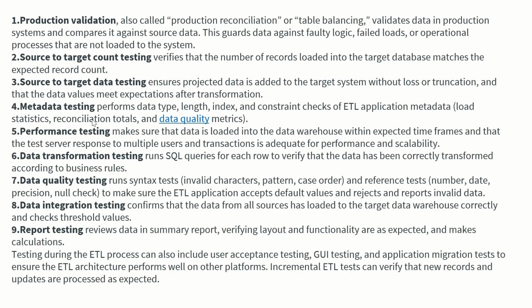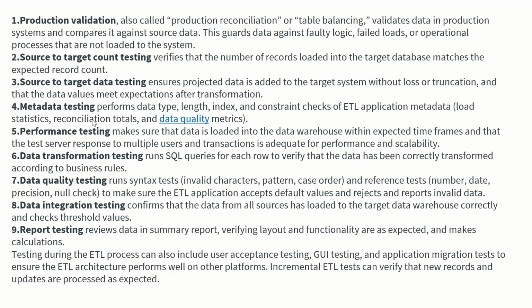Fifth one is performance testing, that is make sure that the data is loaded into the data warehouse within expected time frames, and that the test server responds to multiple users and transactions adequately for performance and scalability. So sixth one is data transformation testing, which runs SQL queries for each row to verify that the data has been correctly transferred according to the business rules.